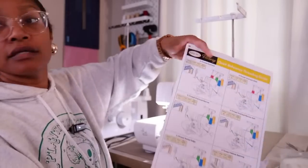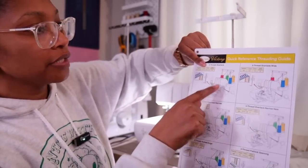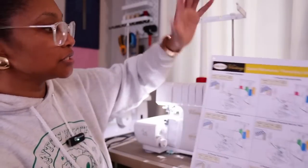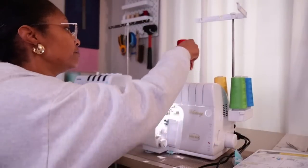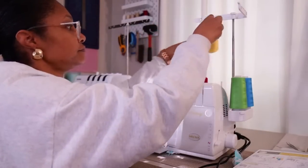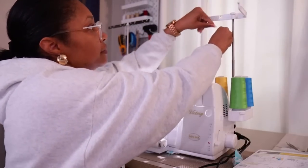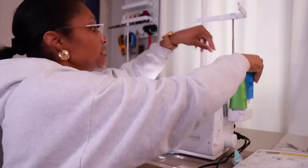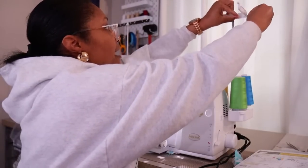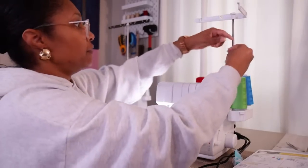We're going to see. So we're going to follow these instructions right here for the 4-thread overlock. I really like to take all of my threads up over the holder first and then take them down here and just let them hang before I get really into the instructions. Just kind of set everything up. That's pretty simple. I like when you can just take them up and over and I'm not having to put anything through a hole. Leave that for the needle. Nobody got time for all of that.